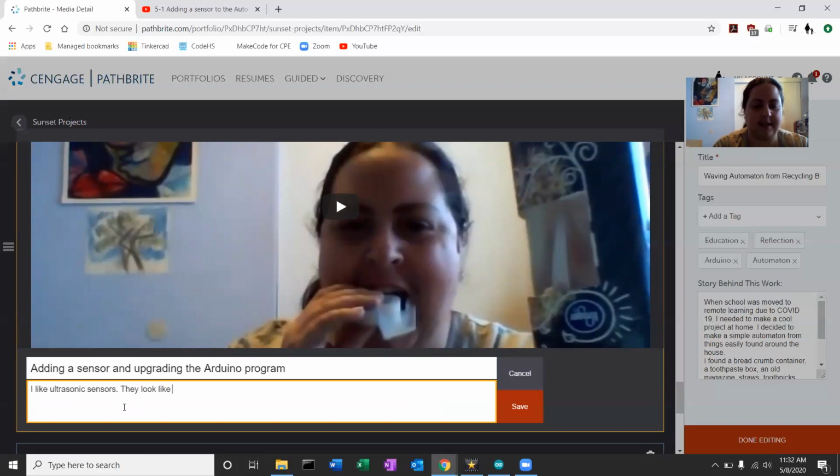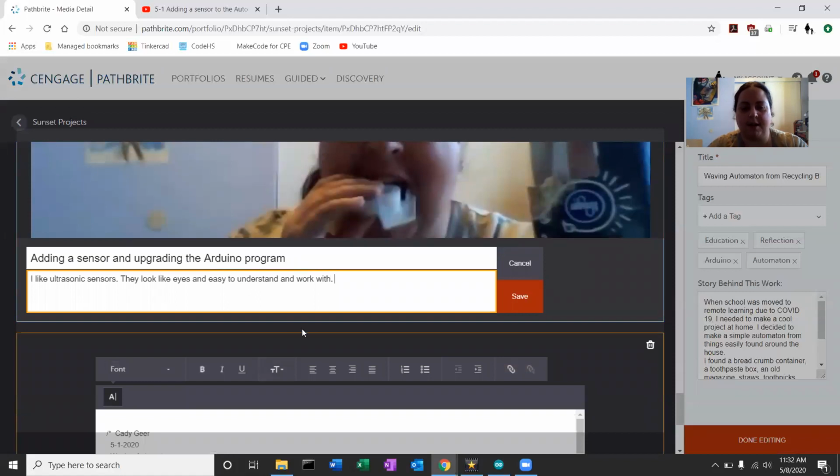They look like eyes and are easy to understand and work with. Some sensors are really finicky, and it can be really hard to understand quite what they're reading. Ultrasonic sensors, at least for me, are pretty straightforward. I understand what they're doing. They give me back information that I can use in a pretty straightforward way.